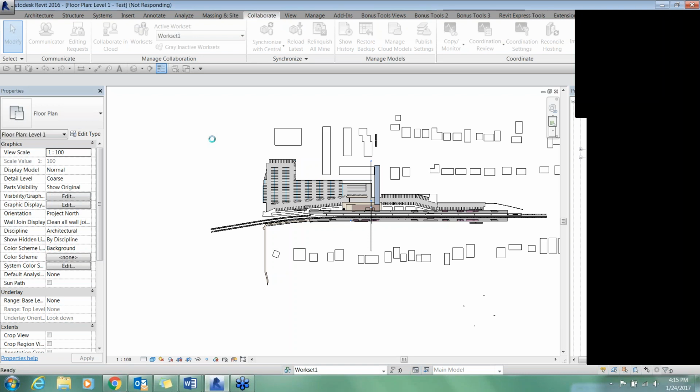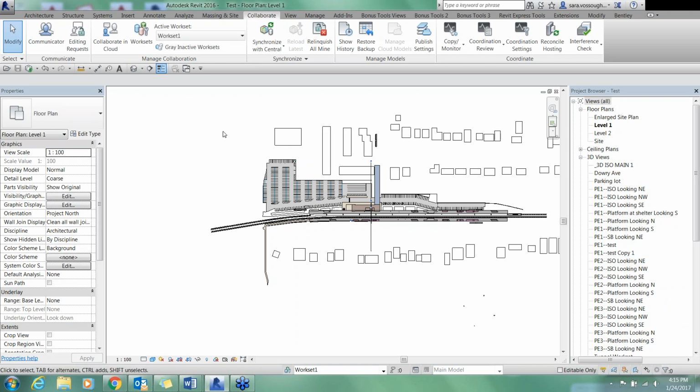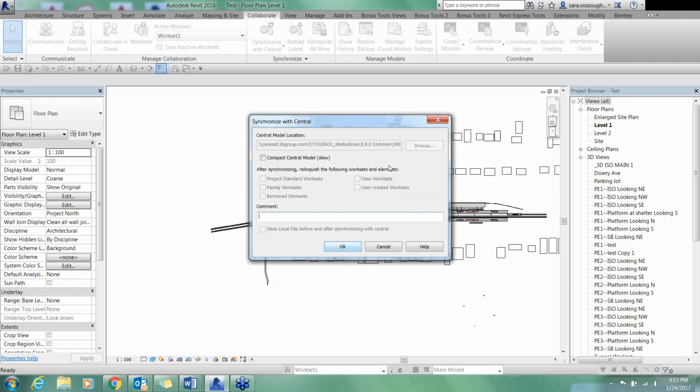So there are two really essential steps for every user of a central file. I usually relinquish one more time and sync to central just to be sure that they're all grayed out, and I now know that I do not own anything before I close the file. You could also, for milestones or for starting the project, leave a note in the comments.